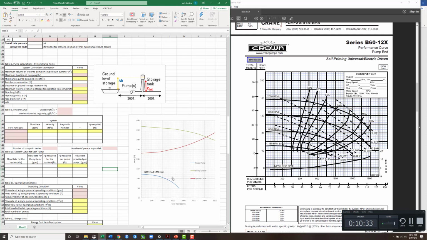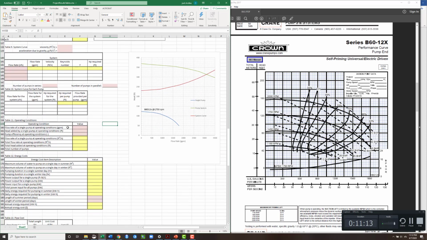To actually get your system pump curve, this green line, of course, we multiply the pump curve's head values by the number of pumps in series, and we multiply the pump curve's discharge values by the number of pumps in parallel. And that's what would generate this green line. So you want to generate this green line so that it intersects the red line at a discharge rate close to what you actually need. And you don't want to go below, you want to be close to or above the flow rate that you need to deliver that volume over 6 hours in the evening time.